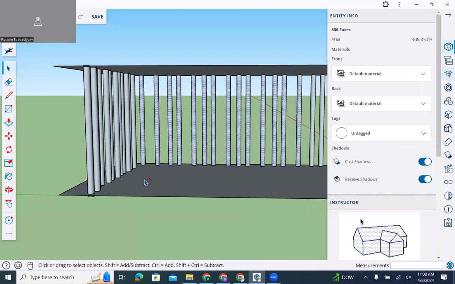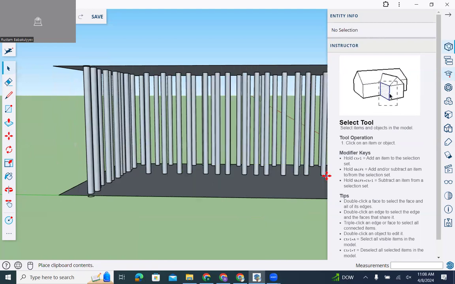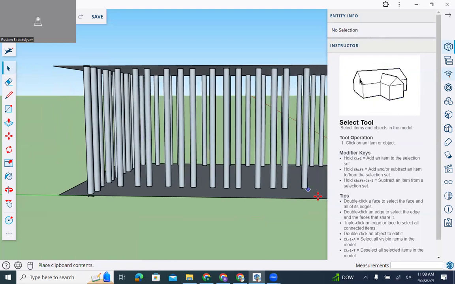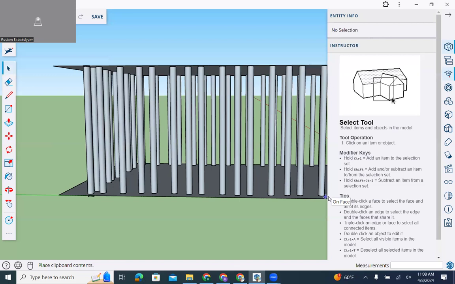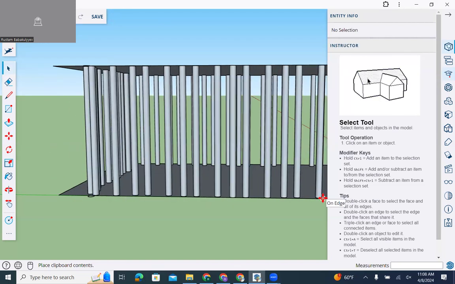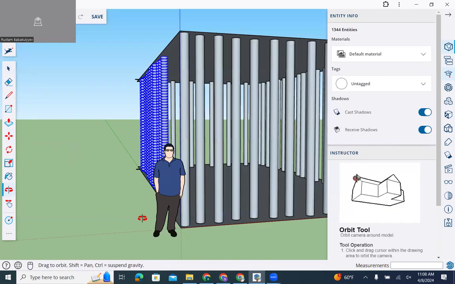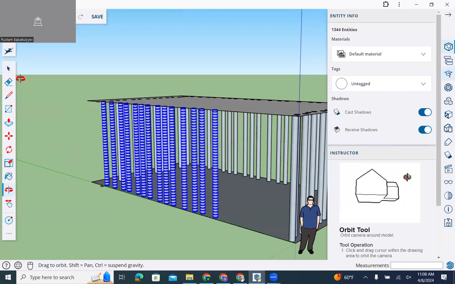Control C, Control V, place it on this side of the cage. There we go. This is our cage.